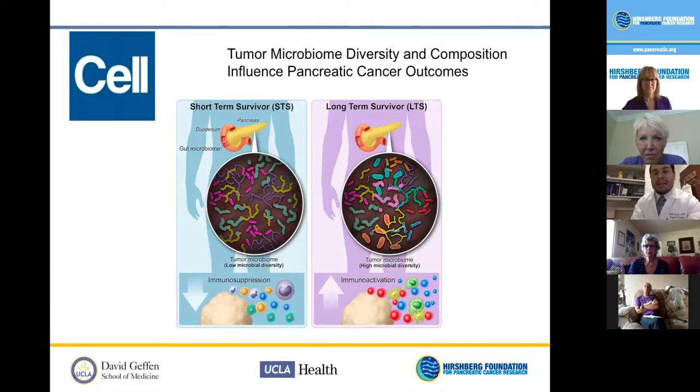One of the premises here is that activation of the immune system identifies these bad cancer cells and either eats them, kills them, or at least keeps them quiescent from growing out of control. The idea here is because the bacteria is for some reason different in these people, the immune system is activated more in these people, and thus they live longer. Very interesting study. I'm sure this is going to continue, and people are going to be looking at this for a long time.